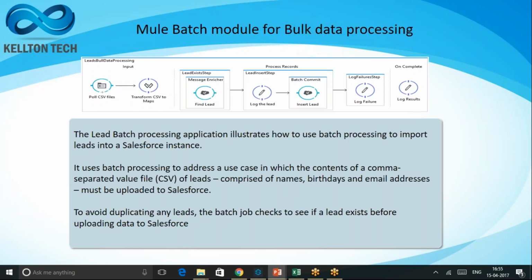In this video, we are going to illustrate how to use batch processing to import leads from a CSV file located in the local file system into the Salesforce instance. Batch processing allows you to split the payload into individual elements to process each element individually. This functionality is particularly useful when working with streaming input or when engineering near real-time data integrations between SaaS applications.